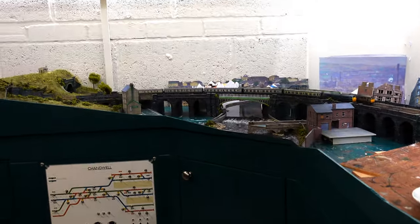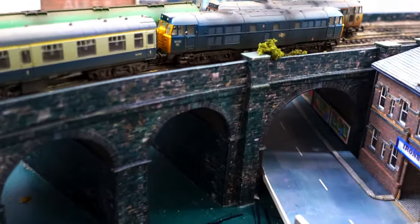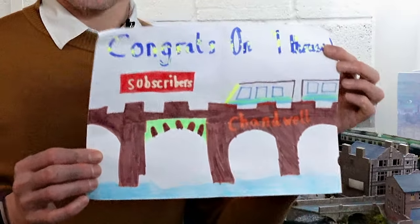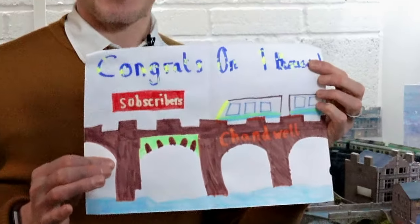It's nice to have these little details on the layout. You'll never actually see them — in fact you've got to look very hard to see the things in the first place and you certainly can't read the writing that's on them. But I know it's there and I like that. Most especially I want to say thank you to Daisy and Poppy, my wonderful nieces, who sent me this — a brilliant Chandwell poster that turned up in the post. It has my iron arch and a train on it. You've really captured the spirit of Chandwell. I'm going to put it on the wall behind the fiddle yard so whenever I look up I can always have a smile. I really hope that the posters I put under my bridge have made you smile as well.